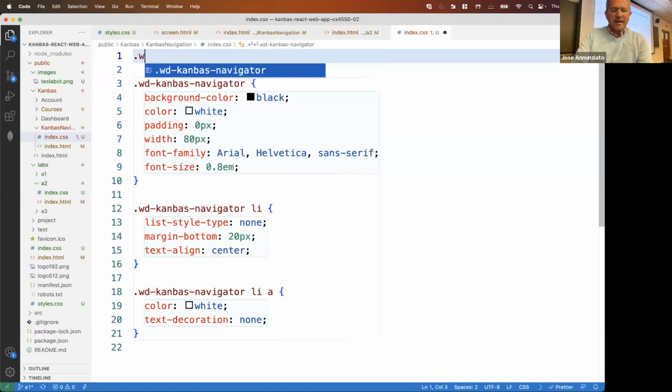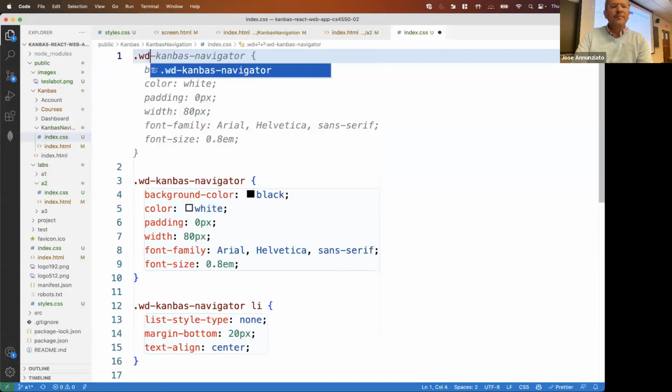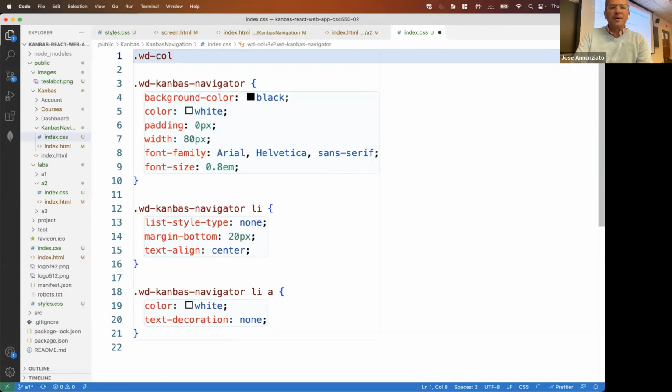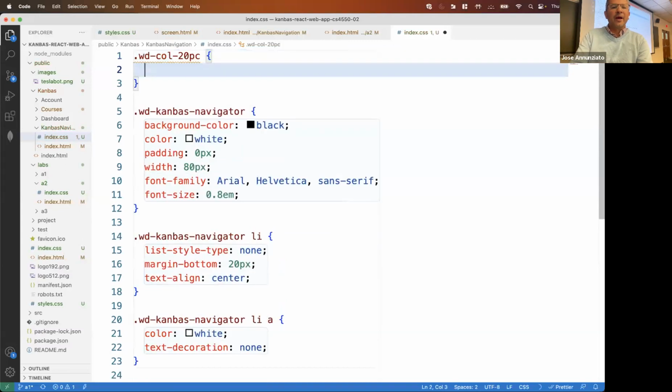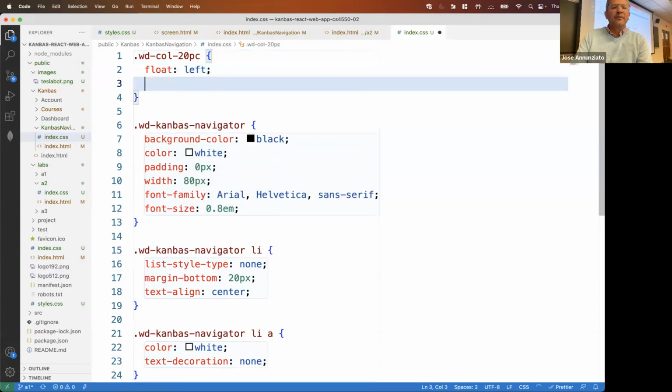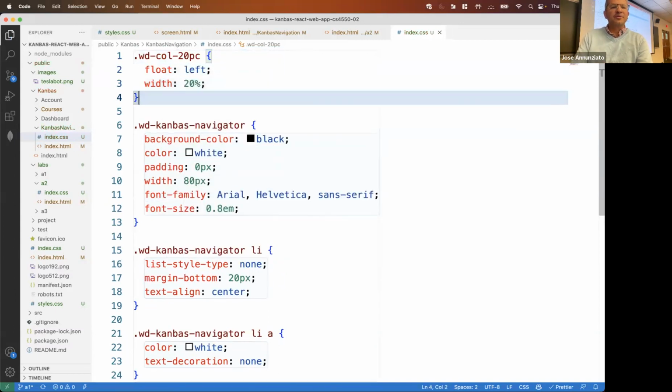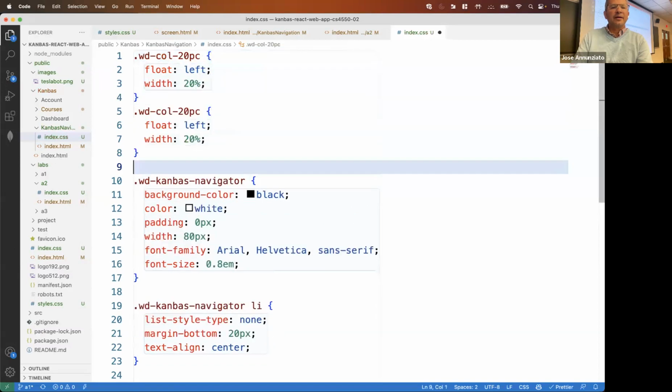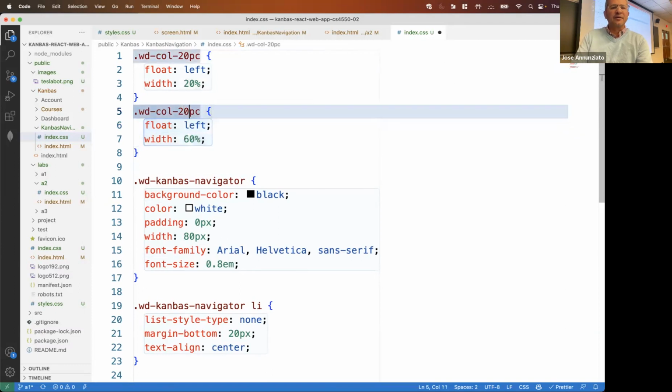I want to create my own column of 20%, where this is going to be a float left and the width is going to be 20%. Then I can create another one of 60%, and everything in between. I can create 20, 30, 40, 50, 60, 70, that I can then combine.